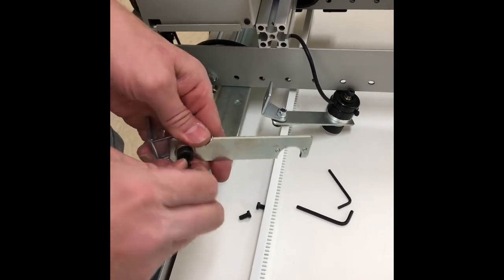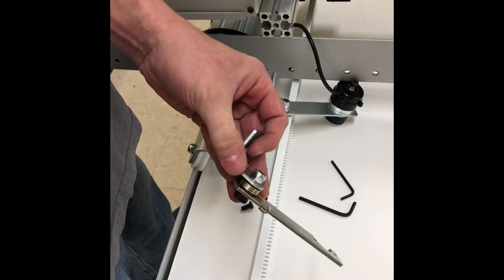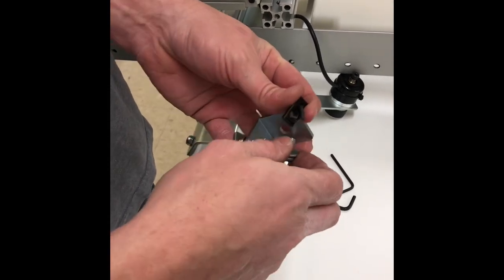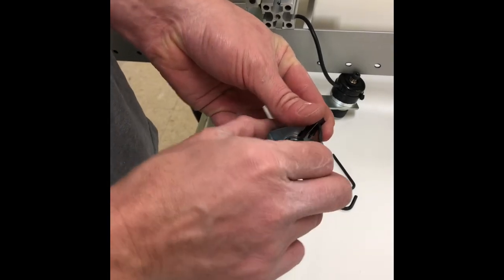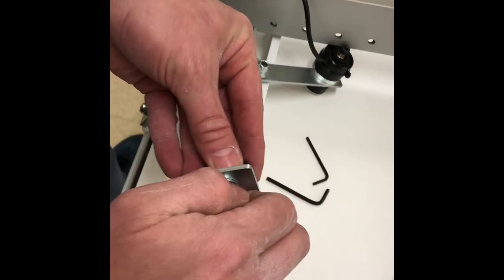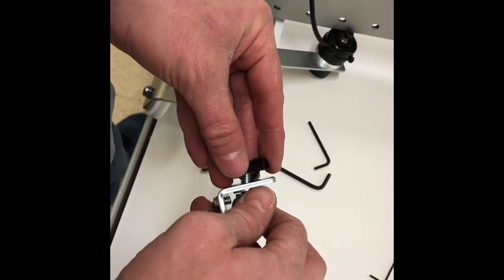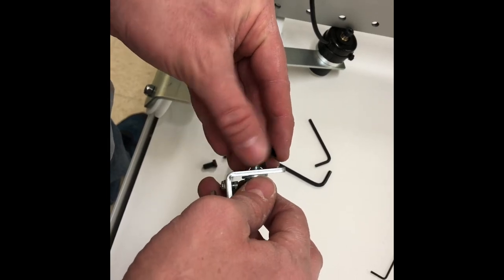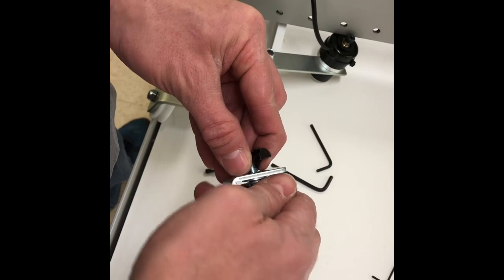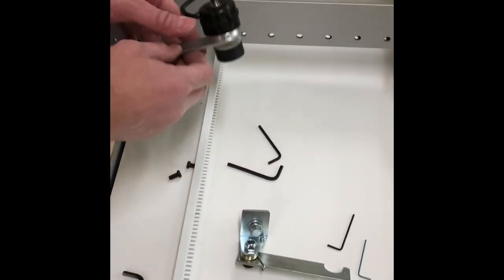Now this bracket is ready to go on. We are going to thread this into our T-nut, so that we can slide it into the axle when we're ready.